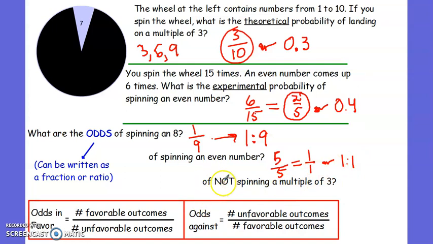Finally, the odds of not having something happen, well, we just flip that over. The odds of not spinning a multiple of 3 is saying, well, the unfavorable things, how many things are not multiples of 3 versus how many things are multiples of 3. So we're just going to flip our fraction over. We know from the top, again, there were 3 multiples of 3 up here. So we're going to go down here and say, well, there's 3 things that would have been multiples of 3, but that means that there are 7 that are not. Or basically the odds of not spinning a multiple of 3 would be 7 to 3.